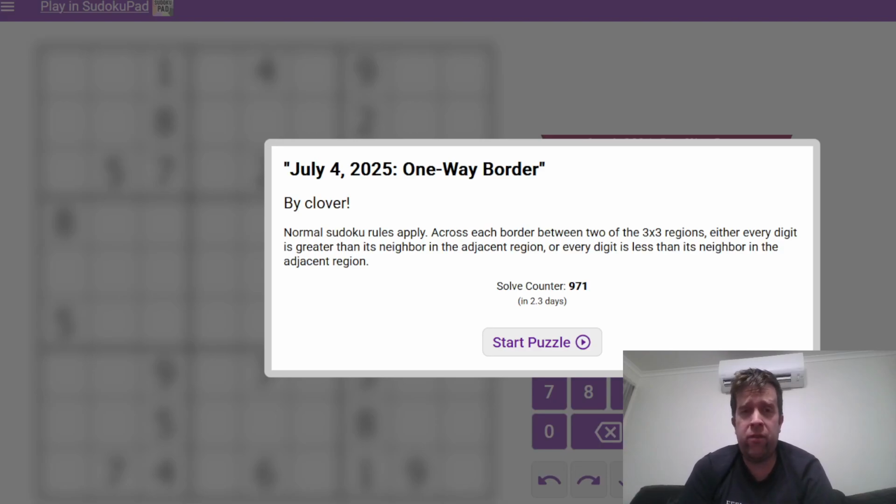Today we're looking at July 4th, 2025's Way Border by Clover. Clover's one of our sellers here at Gas HQ.